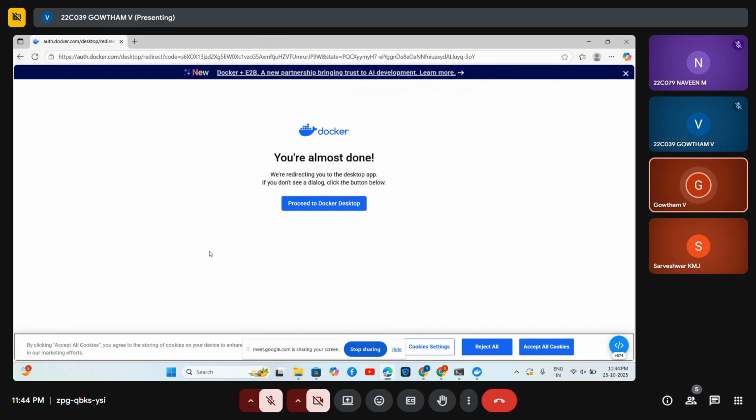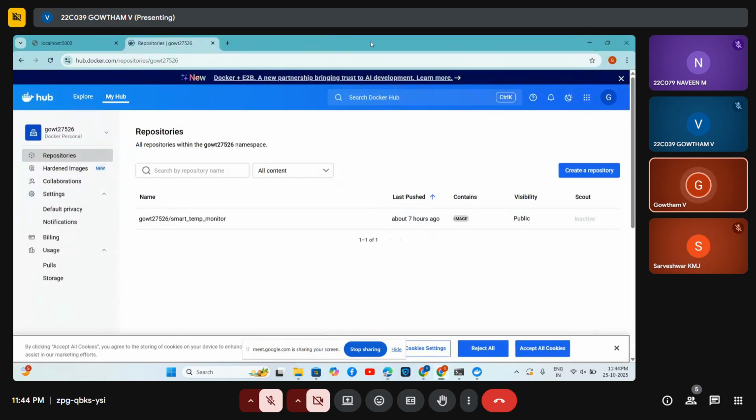So containerization using Docker provides an efficient solution by packaging the application code as well as dependencies and environment into a single lightweight container that can be easily deployed on edge devices like Raspberry Pi, Jetson Nano, etc. Here the objective is to convert a Python-based IoT temperature reading application into a Docker container for edge deployment. Here we'll be using Docker containers and repositories.